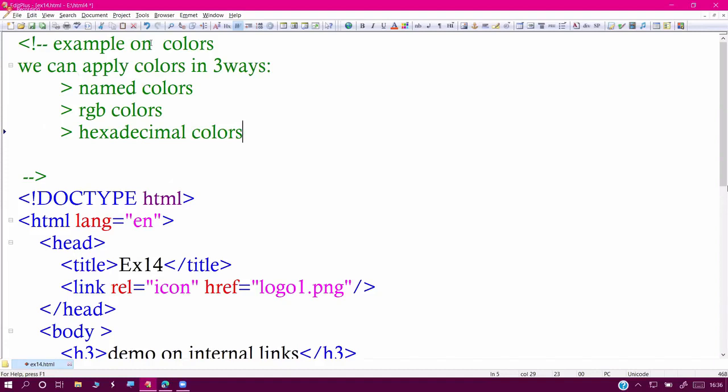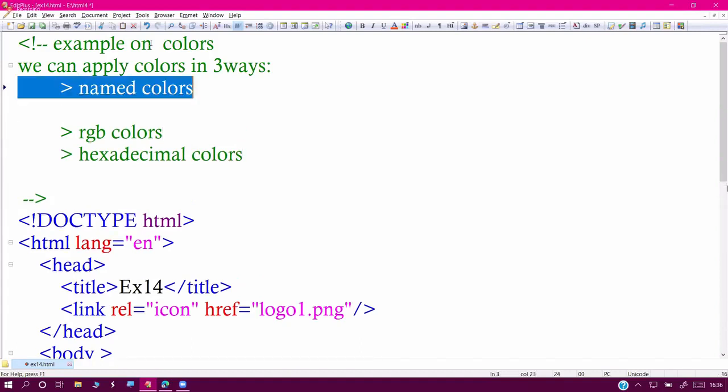Hexadecimal, base 16 colors. So these are the 3 types of colors to apply. We don't know the meaning, sir. Coming to that only, sir. Named colors. What happens here, sir? Color names we write directly. When you need the colors, the color spelling, as we write it in our real life, in the same style we write the color names.